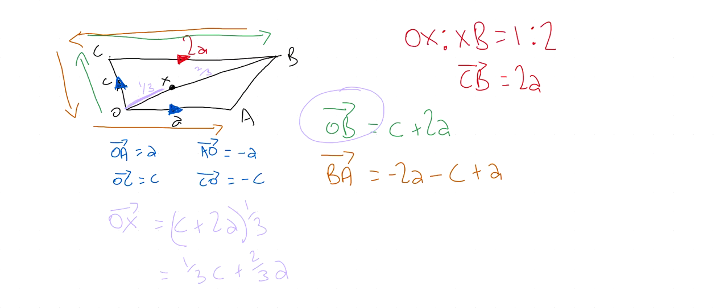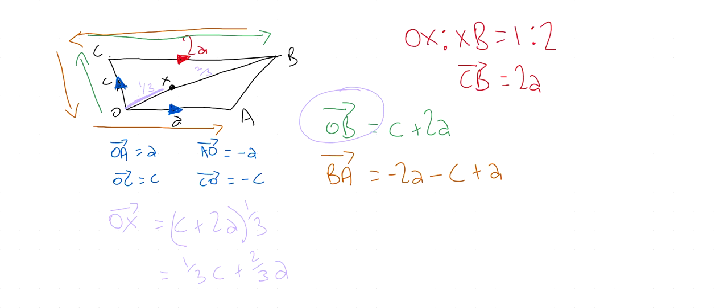Does that mean C plus OA is OB? Yes. Right? That's what we said over here. OB is C plus 2A. We went from here to here, C to A. We just add them together. So it's a triangle. No, oh yeah, it's not. I mean, it's a triangle, but it's a scalene triangle, right?